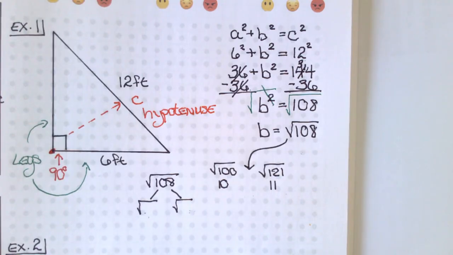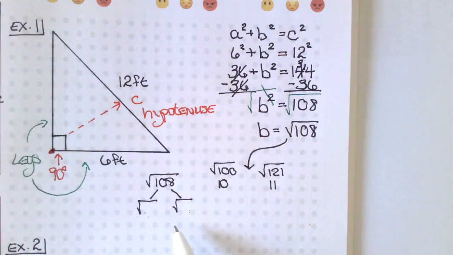Okay. So what are we summarizing? We're breaking down the square root of 108. Well, 16 times 7 is not going to give us our 108. But Peyton's telling me 36 and 3. That can work because 36 is a perfect square and 3 is a prime. 16 times 8 doesn't give me 108.